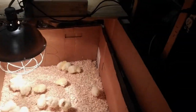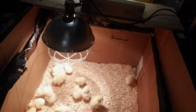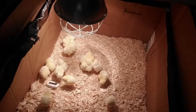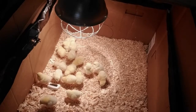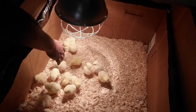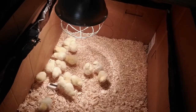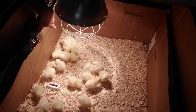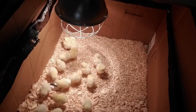Maybe if we can get a view from this side, you guys can see all the chicks just a little bit better. There we go. And so right now the temperature is only 98.2 because I have a lid for it. And that's over in this area, but they can get directly under the light and it'll be closer to the 100 degree mark. You can see there's still a bunch of cold ones down there, 4 or 5 of them huddled together. Once they warm up a little bit, they'll be fine.